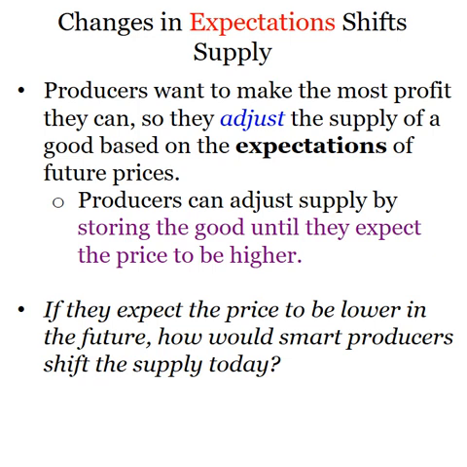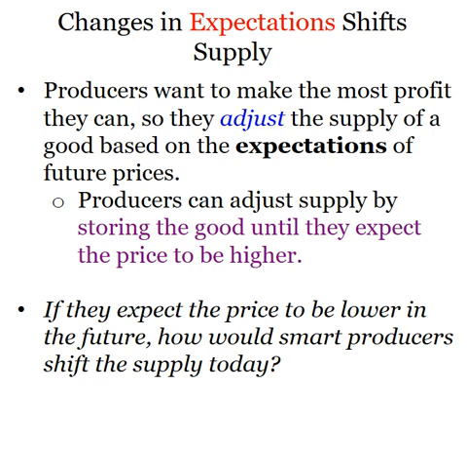Expectations of supply are a little bit harder to understand than expectations in demand. In general, expectations is this concept that the price of the good is expected to change in the future. We might think it's going to go down in price or it might go up in price, but in general, consumers and producers both play the same games. They both know what's going to happen with prices. And producers, because they care about profit, their job is to sell as much as possible when the price is high, and as little as possible when the price is low. So they can adjust supply.